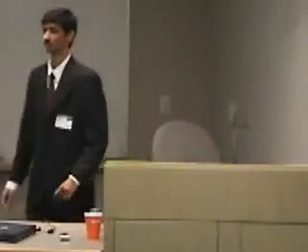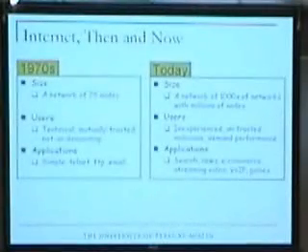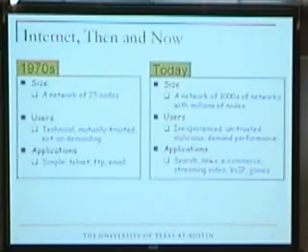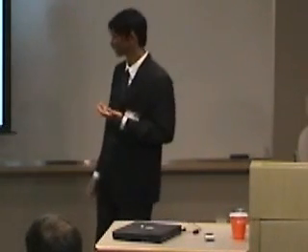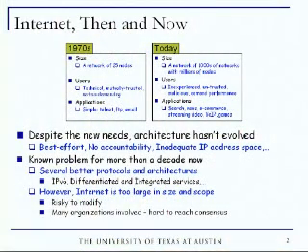The internet today, as you know, has grown to be much larger than what it started off as. It started off as a simple network of 25 nodes. And the initial users of the internet were technical, mutually trusted, and not so demanding, and were running simple applications like Telnet, FTP, and email. Today, the internet itself is a network of thousands of networks with millions of nodes connected. The users are also inexperienced and at times malicious, and demand good performance from the internet. And the applications that we are running have become substantially complex, like search, e-commerce, streaming video, games, etc.